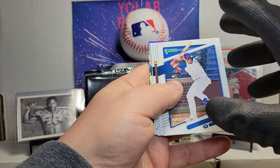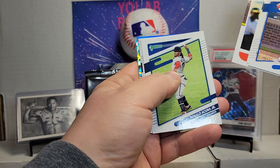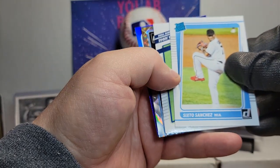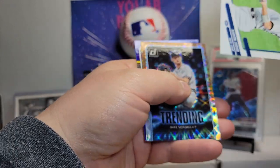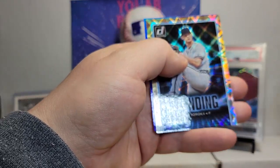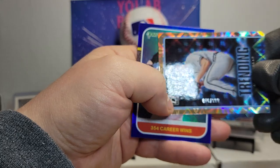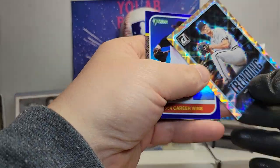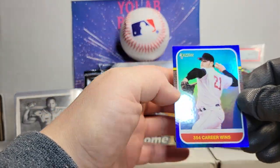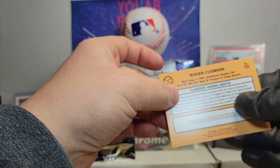There's still a fun break. I think this box was 89 bucks or something like that, and you have a chance at a couple of autos or memorabilia cards. Jose Canseco, some Rated Rookies, Sixto Sanchez Rated Rookie, Aaron Judge — everybody's liking him — and Mike Sikora. Let's see how high numbered this is: 76 out of 999. Crazy numbering on these, pretty card though. And I guess his name is 354 career wins — oh, it's Roger Clemens.